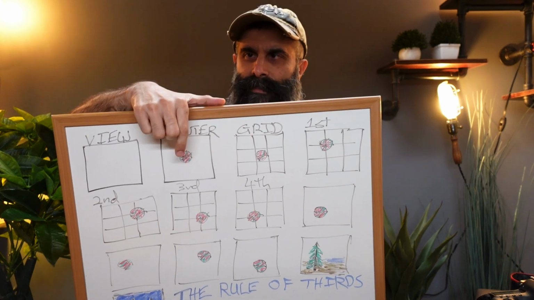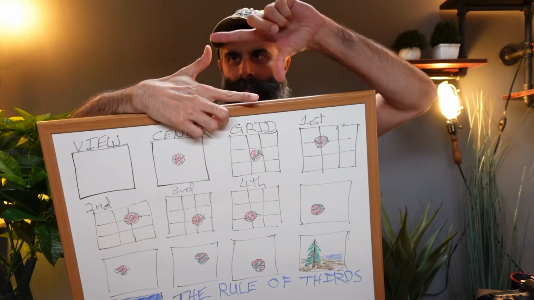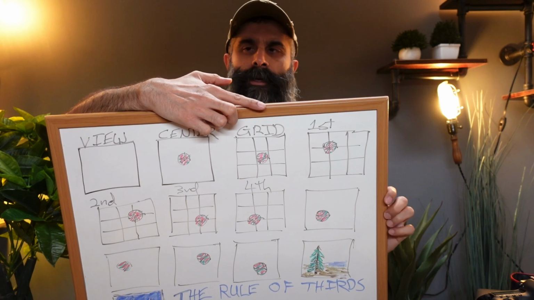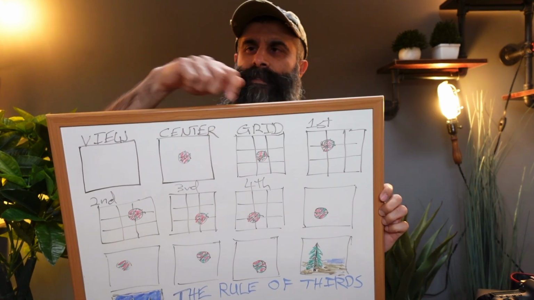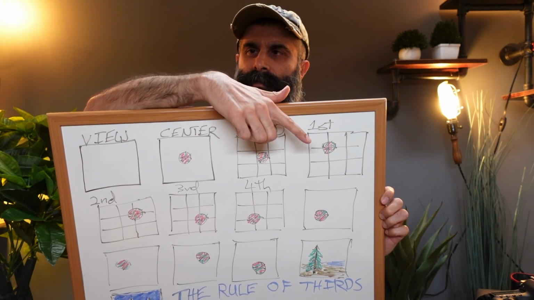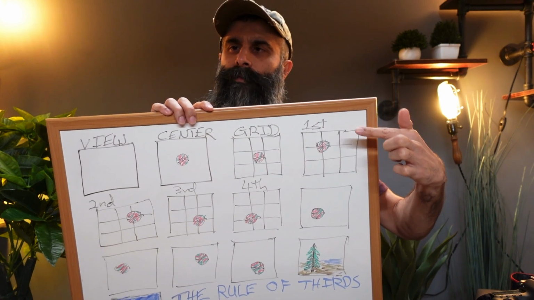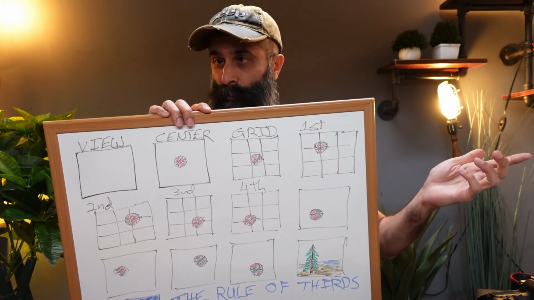And your ball is still there. It's still in the center, right? Okay, there. Now, move your camera, your viewfinder, so that the ball is now a little bit off center, and place it about where a couple of those lines intersect. That is using the rule of thirds.